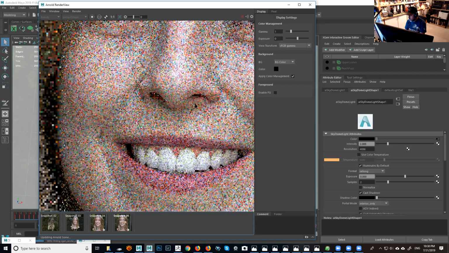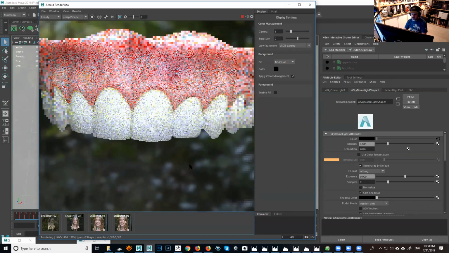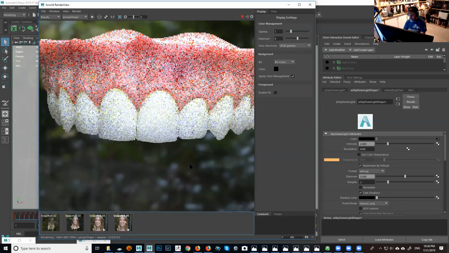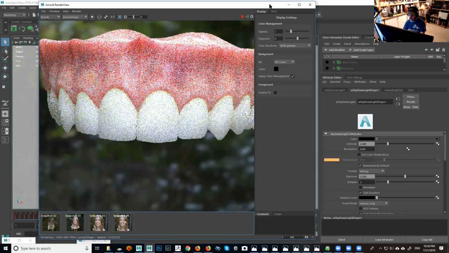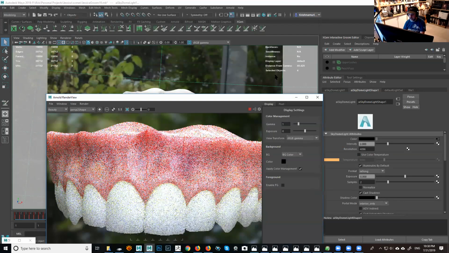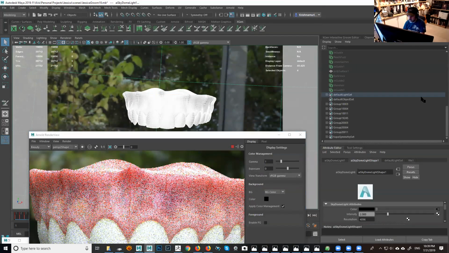I know for a fact that RenderMan has that problem as well. I don't know how the current state is, but for the longest time, if you had the teeth placed inside of the gums, you would have some kind of artifact. So I tried to do a simple solution that can work for my models, and that's what I came up with. It's not something that I came up with myself. I observed some other artists creating some amazing effects with teeth. Some of the best CG teeth I've seen so far were created this way.